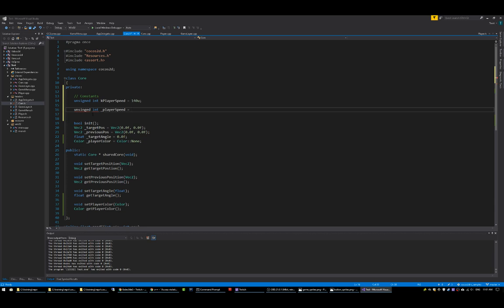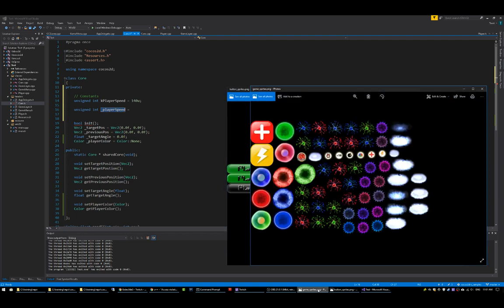The reason why I've got a variable for the player speed is because it's going to change. We're going to add some power-ups. We've got a power-up on our game sprites, which is, you can see the little alarm clock. That slows down everybody else's movement.